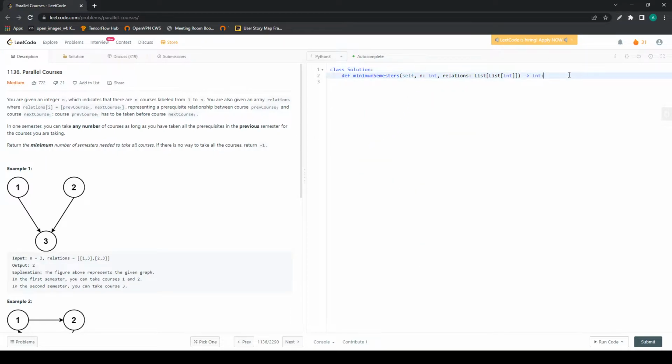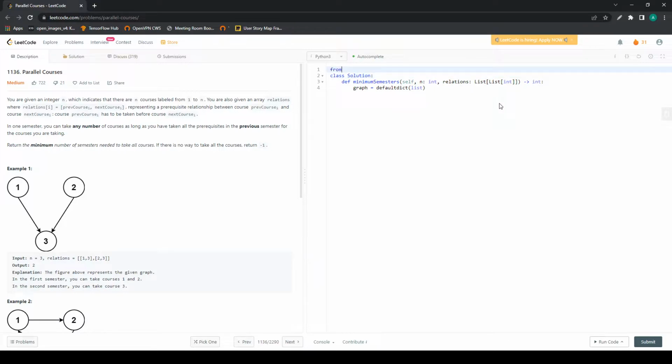First of all, we are given relations, but we need to store the graph information in some other format. For this problem, I would rather store it in an adjacency list format. So I would define a defaultdict of list.